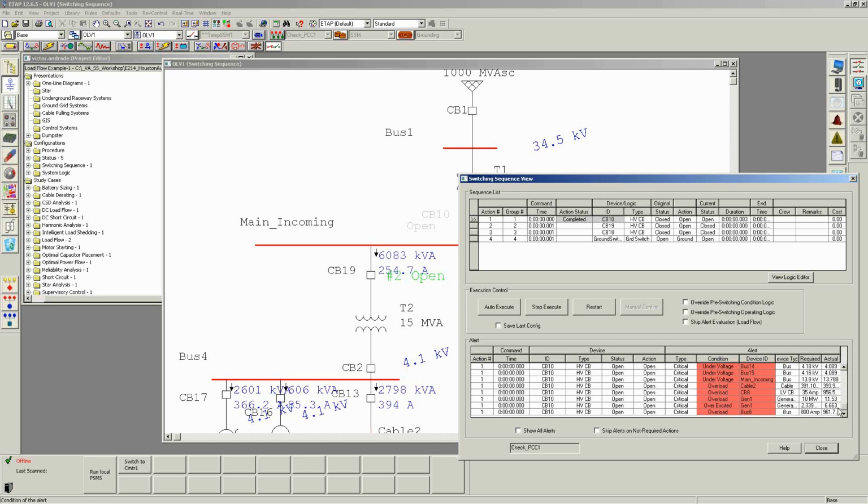It also checks for cables that may be overloaded. It also checks for circuit breakers that may be overloaded. Basically what it does is it checks the power flow going through your branch or your protected device as you're stepping through the sequence, and it gives you in real time the alerts, right, the results on what under voltage or overload conditions you may see.